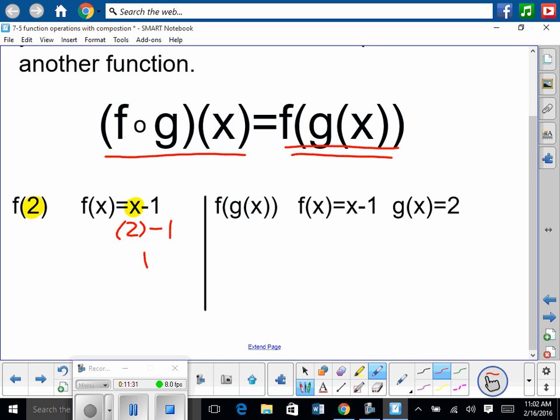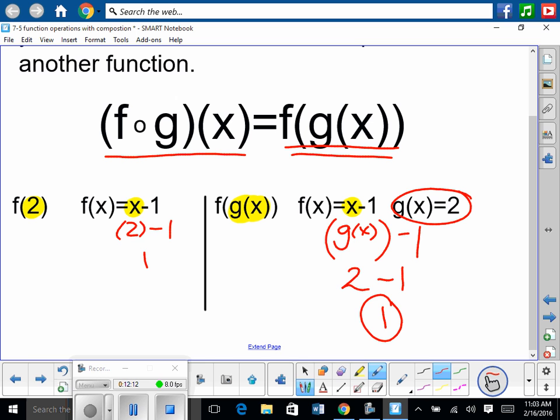Right. Okay, so with that being said, looking at f of g of x, do you see how in the parentheses, just like the 2, there's now a g of x? Does everybody see how instead of a 2, I have a g of x? Yeah. It's going to work the same way. We're going to plug in g of x wherever there's an x. Didn't we just take the 2 and plug it in for x? Right. So now we take g of x and plug it in for x. So we'll have g of x in parentheses, minus 1. Well, what is g of x? 2, in this example. So we would do 2 minus 1, which is 1. So this is an example of function composition.